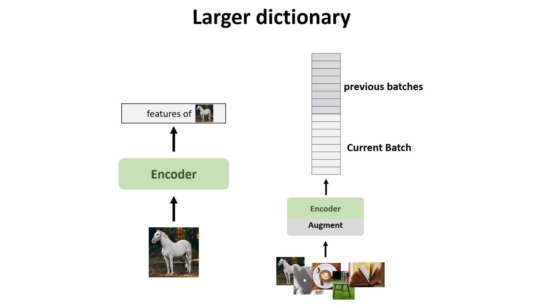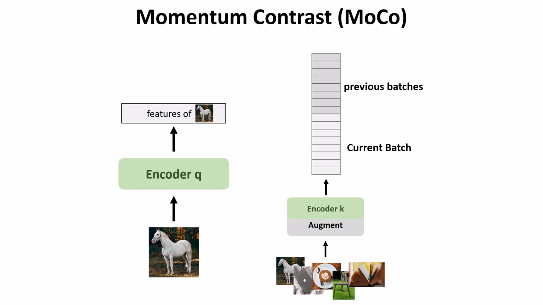So since those are coming from a different encoder with different weights and biases, I mean the previous ones, the features extracted are not actually the same thing. So it's not the correct thing just to compare them and push them away or pull them to a single location. So the challenge now is that these are not consistent. How can we make them consistent? And momentum contrast proposes a very intelligent technique just to make it consistent.